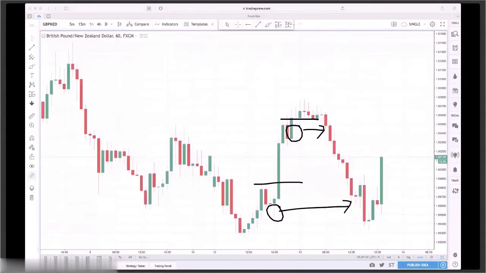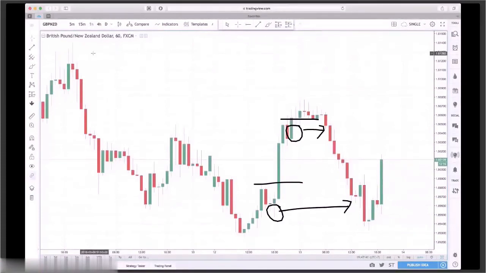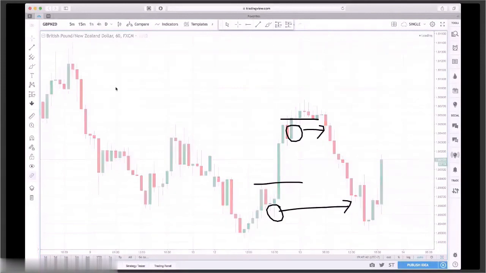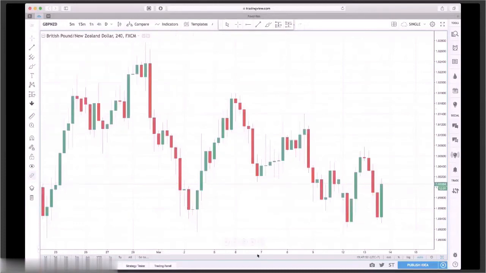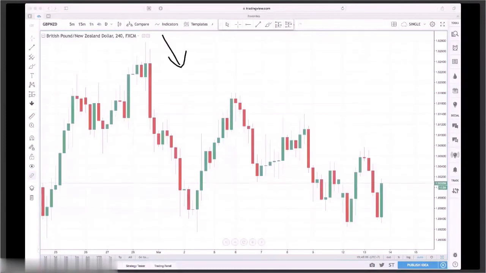Okay, shall we take a look at one time frame higher? Let's go in one time frame higher. Okay, let's go into the 4 hours here. Okay, there we go. So take a look on the 4 hours now. Let me clear this up. You can see the overall flow in this time frame. The big boys are interested in sells.